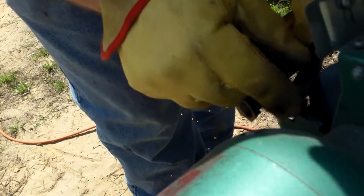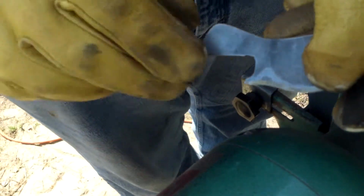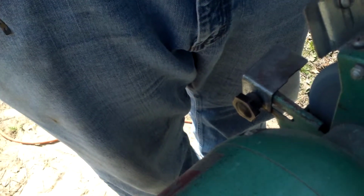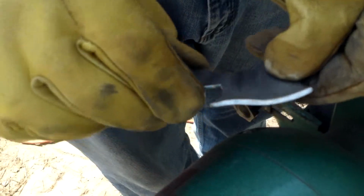Okay, so we got our edge on here. Not too bad. I'm going to touch it up with a stone. Yeah, it's not too bad. I messed up right there. I hit that, which is sort of a problem because that takes away our nice matte finish. But I don't know, maybe I can fix that. And we actually have an edge now. In case you can't tell, I'm not an expert, but I'm pretty happy with it still.